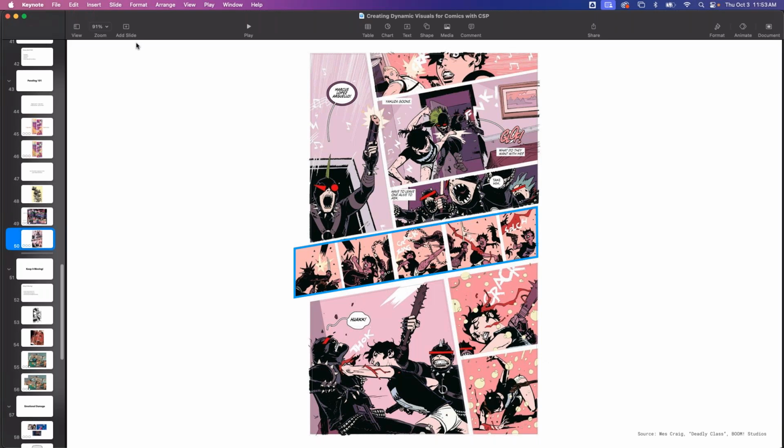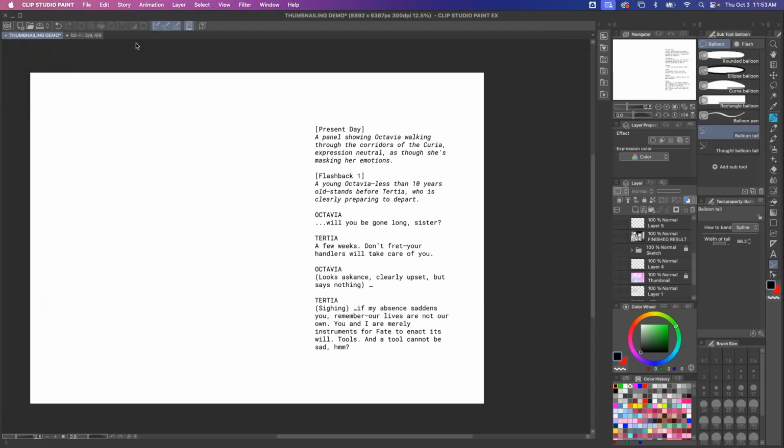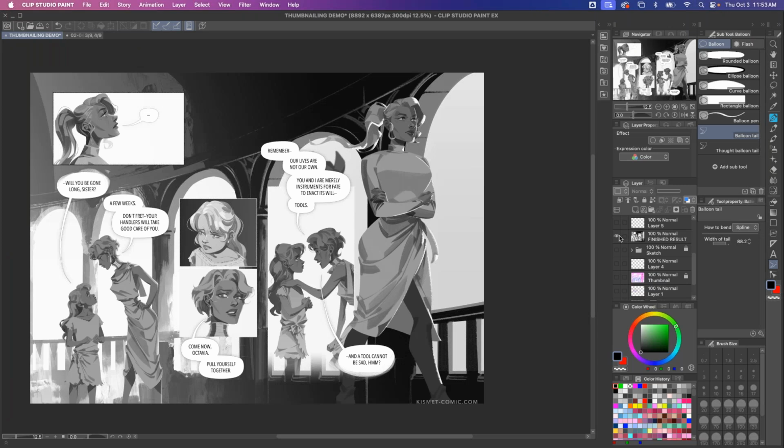So again, we see tons of panels being used to sort of showcase lots of quick rapid fire action, but also, we'll go back to this comic page, there are a lot fewer panels because it's a slower scene and it's less focused on the action and more focused on whatever is happening on these characters' faces.